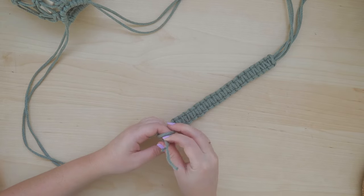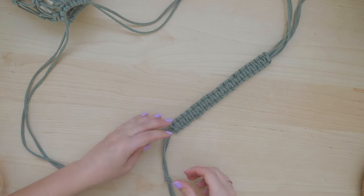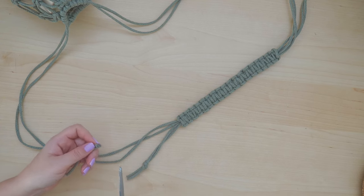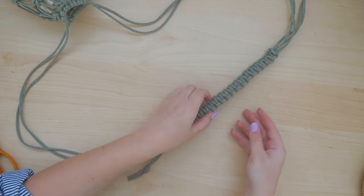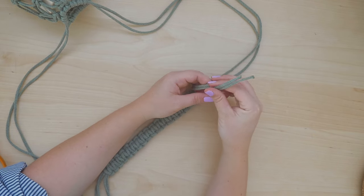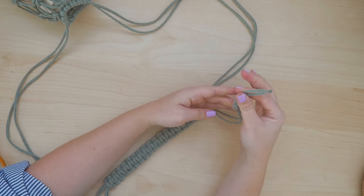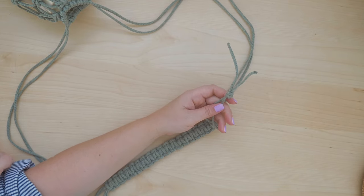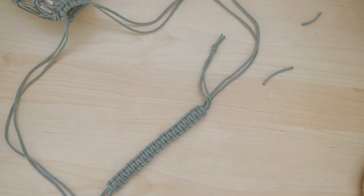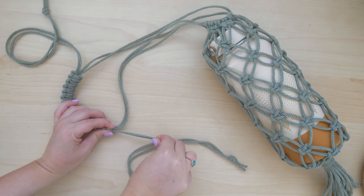Use the two loose cords on each side to tie an overhand knot, and once you've tied that knot, you can trim off the excess. The strap length can be adjusted by pulling on the loose ends on either side of the handle.